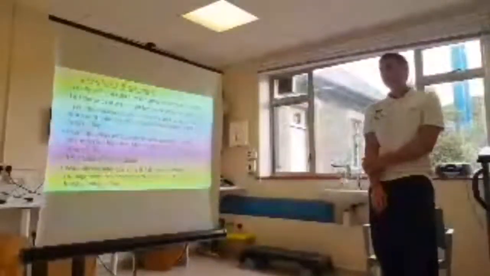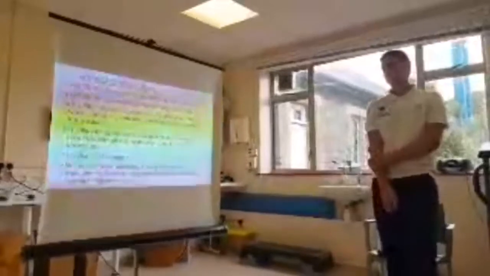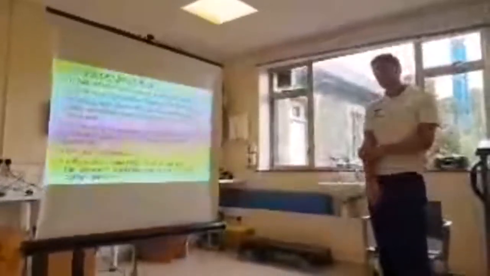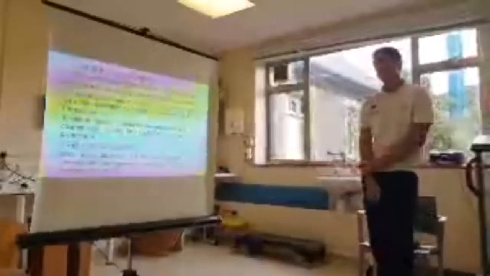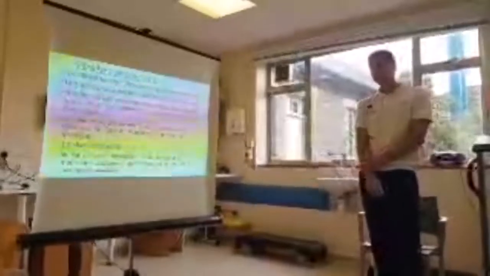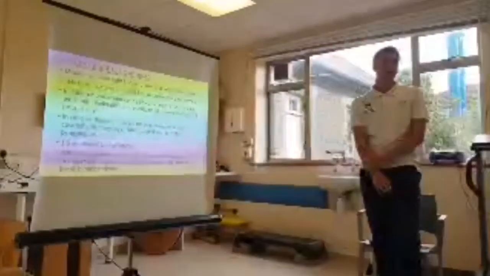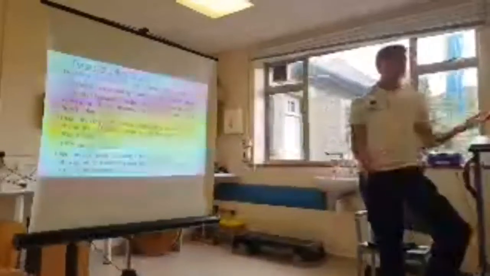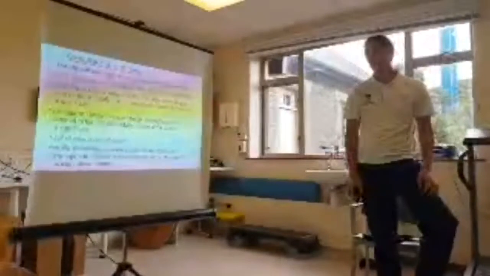So that's why they'll only consider operating if they failed non-operative management. So that's where we are. That's what we're involved with. Balanced expectations. So they know that this may help them, but equally it may not change anything. They might be exactly the same. They might even be worse further down the line.